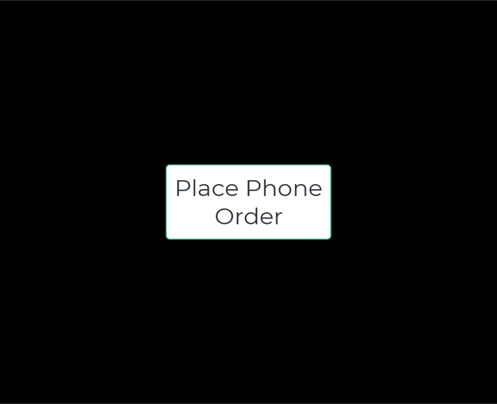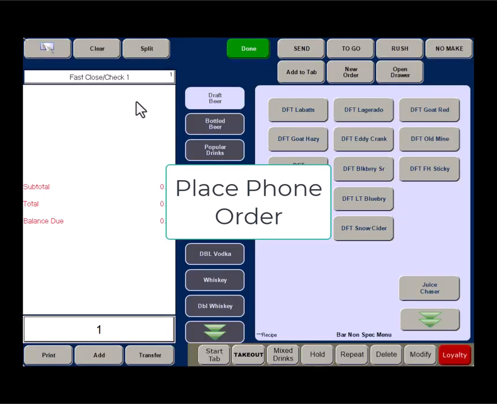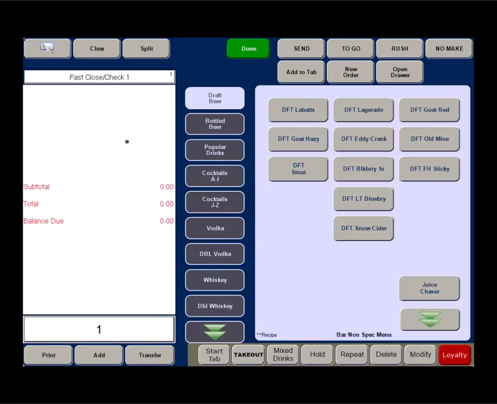In this section, we will cover the complete process from when you are ready to start the phone order on the order screen, to when the customer comes in to pick up the order. Following is a typical phone order where the customer is a return customer who does not want to place a previous or repeat order. After placing the order, he will pay for the food in cash. We will complete the process by showing you what to do when the customer arrives to pick up the order.